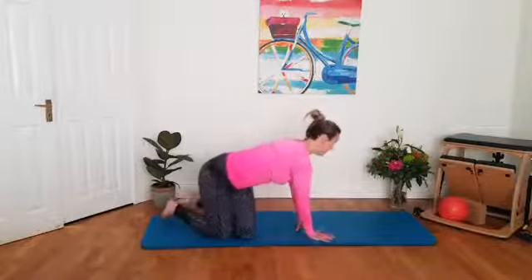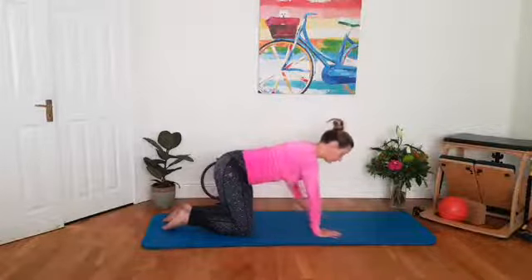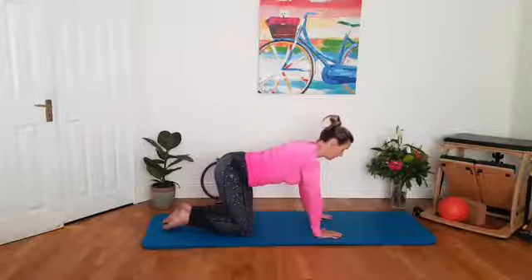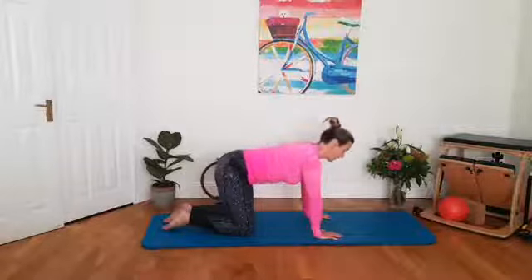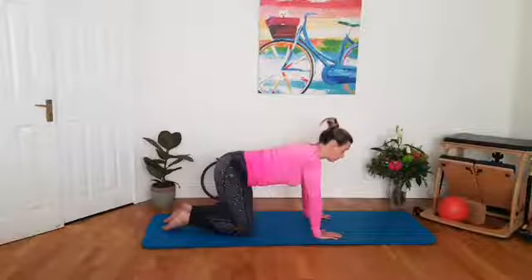From here we're going to turn over into a kneeling position — kneeling on all fours. We're going to have our heels of our hands in line with our knees. The tailbone is pressed out behind us and you should have a little curve in your low back, enough for a blueberry to rest under. We're going to do a small movement through our pelvis — press the tailbone out, then tuck the tailbone under. The head doesn't move.